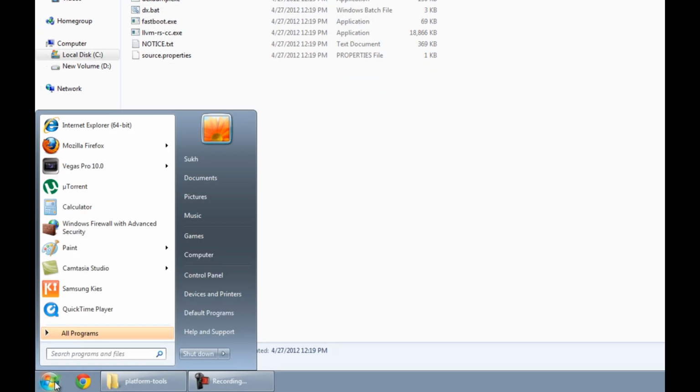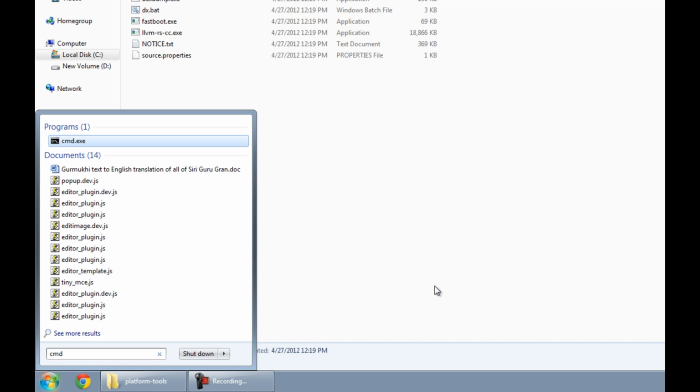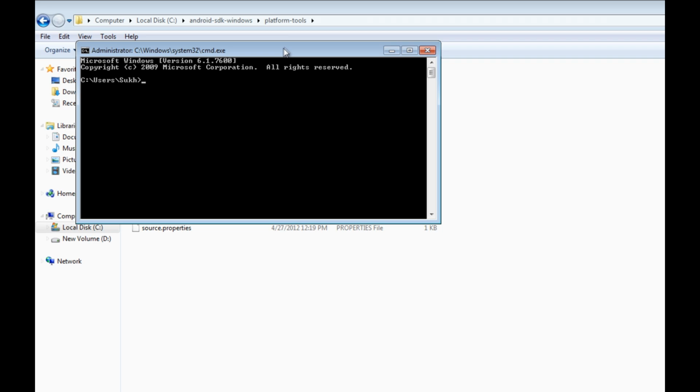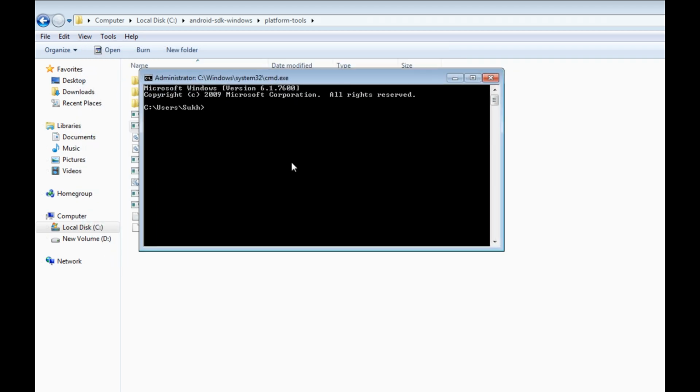If you're on Windows XP, I think it says Run somewhere here, and you have to type in CMD. Otherwise, for Windows 7, and I believe Vista is the same, just type in CMD in the search. Open this result, cmd.exe, and right now this is command prompt. Command prompt is in the users folder, but we don't want that. We want to go to C drive, then Android SDK, but right now we're in C drive, then users. So to navigate backwards in command prompt, type cd ..